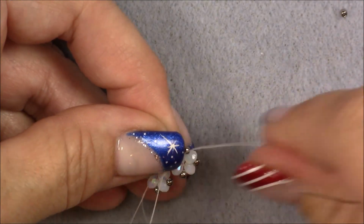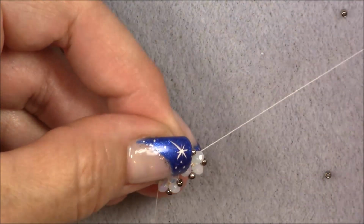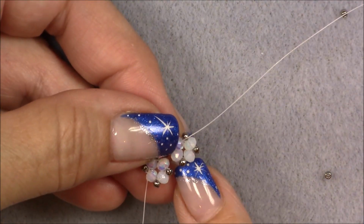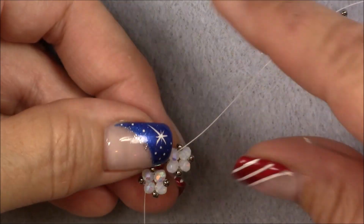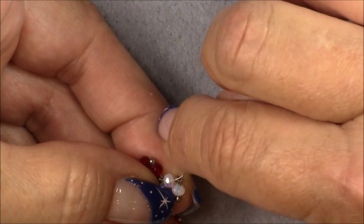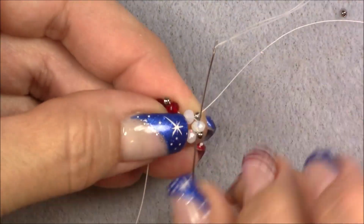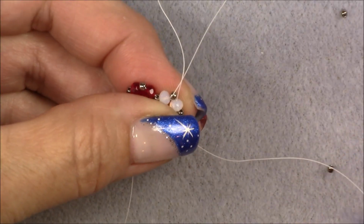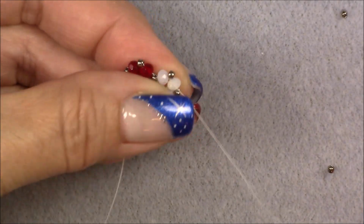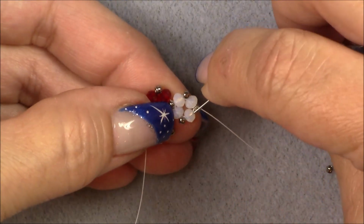Now, if you can, just sew through the crystals as we travel around this unit to get to this 11-0 on this side, so we can add our next unit here. So I just avoid my 11-0s. If you cannot, you can sew through them, but it pulls your unit together better if you don't sew through them. So I'm just going to bypass that 11-0, go through the crystal. Bypass the 11-0, go through the crystal.